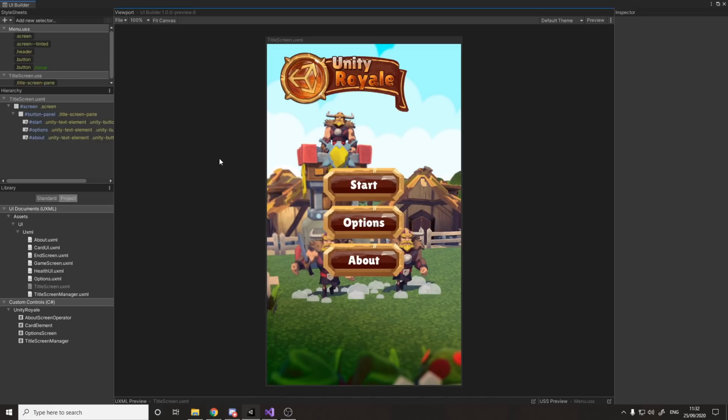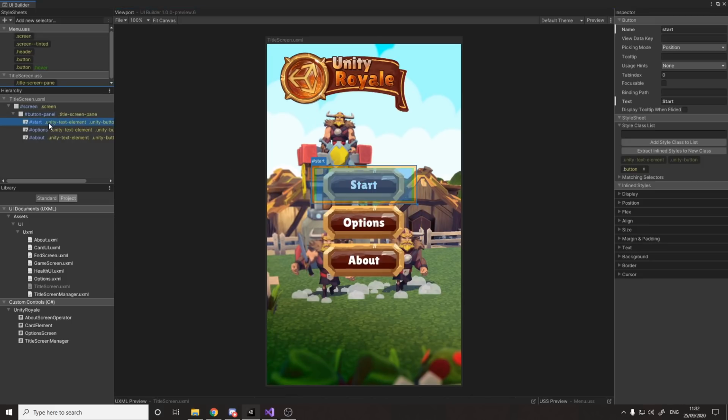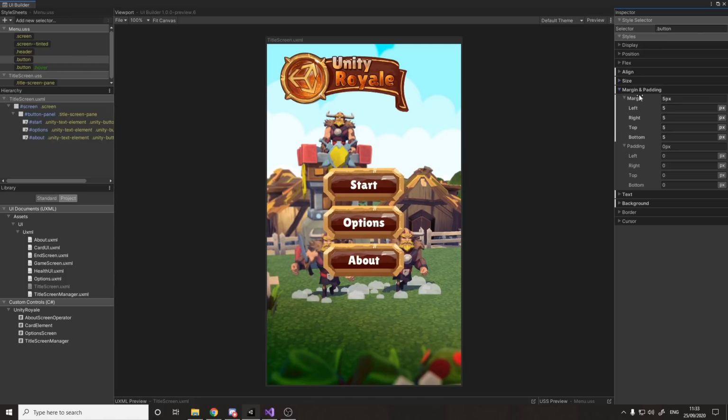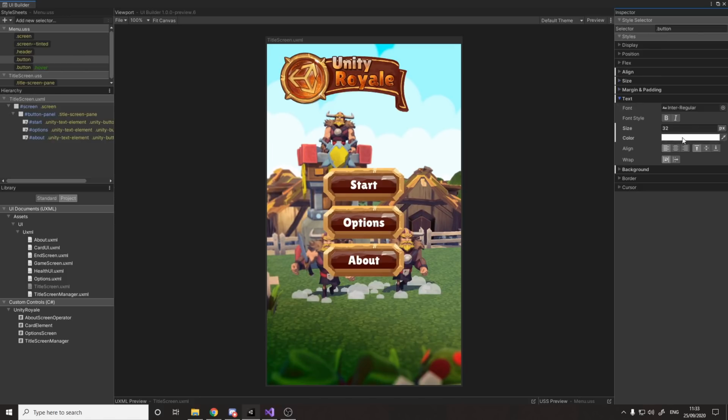So how this kind of works is you have classes. So if we look right now on the button, it has these different classes. It has button, unity-button, and unity-text-element. And if we look up here at the top left, Unity have written their own logic, their own styles here, so that if something has the button class, then it has these properties. It aligns like this, it has this size, this margin and padding, you can set all this up. It has this text, so size 32. Obviously, if I change that, you'll see it change. So all of these have the button class. So anything that's button class has this text. But then notice how they say button here, hover.